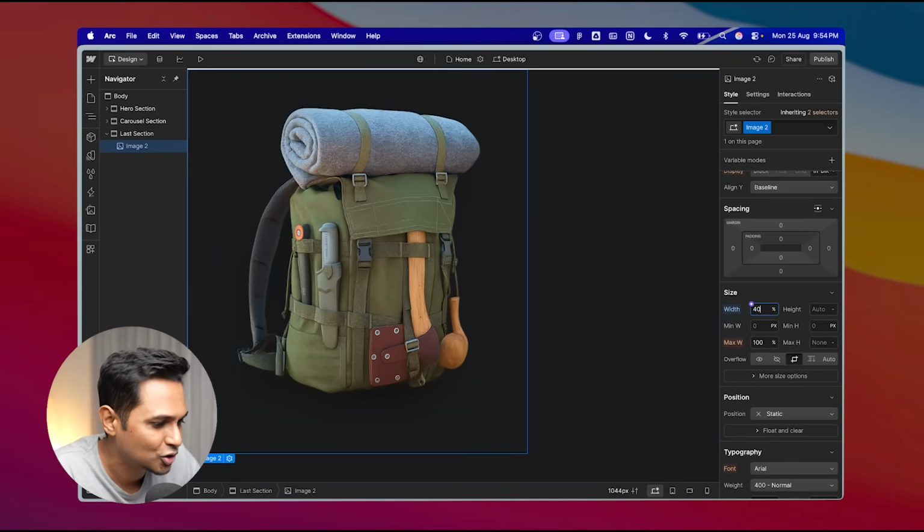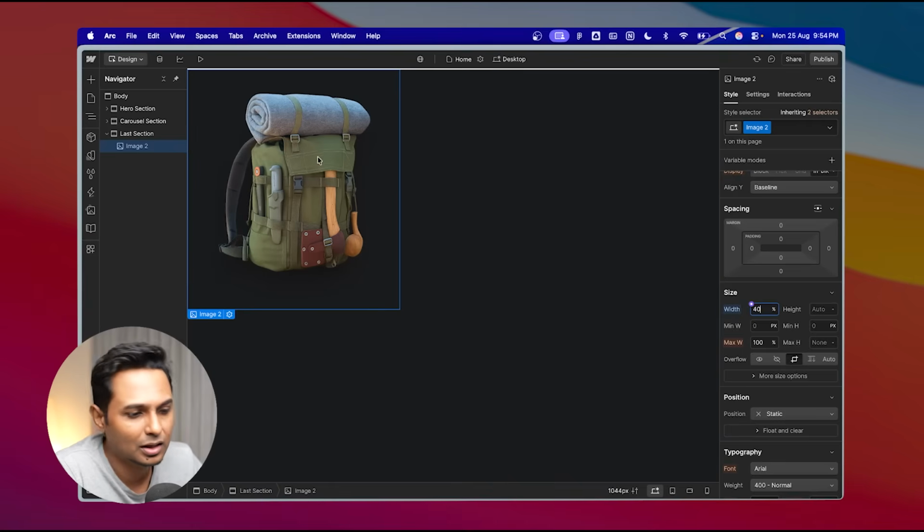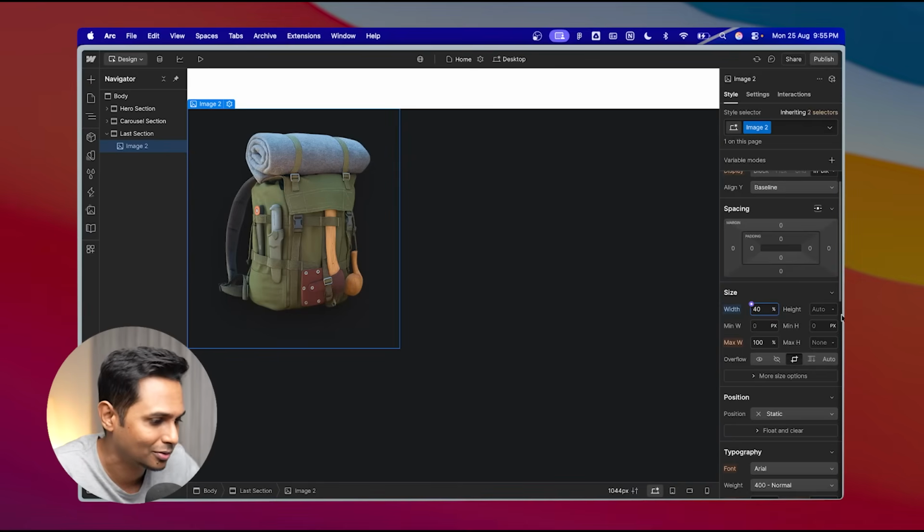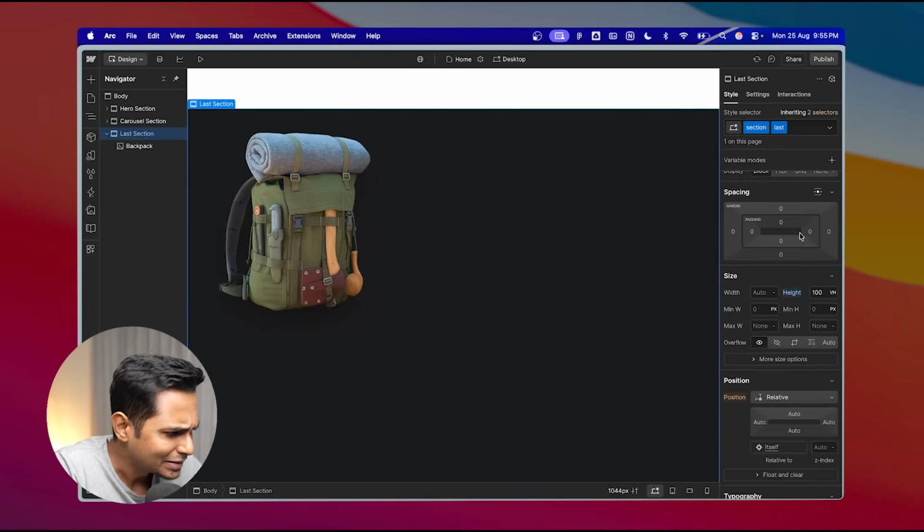Now whatever percentage you put here, it is going to uniformly scale it by that degree when you set either the height or the width to auto. Okay, so there we have it. This is the backpack image. I'm just going to give it a class, although we are not going to animate it. I'm just going to call it backpack, and we will center it actually.